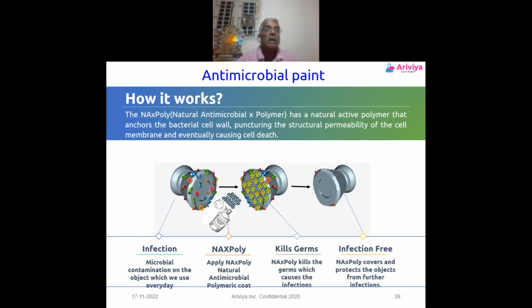You see, even during the pandemic time, whenever we touch, we have not fully covered. That is why the virus is very dangerous. But fortunately, our polymer material will be working against the virus, the fungal, and antimicrobial. So this way we have designed some antimicrobial paint. Particularly this is very essential for hospitals, and most places where the handle will be infected by other people. So when you spray, it will kill the germs, and you will be getting infection-free handles. This way we are providing our product.